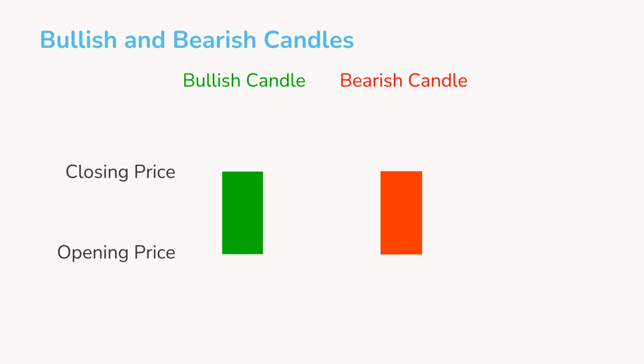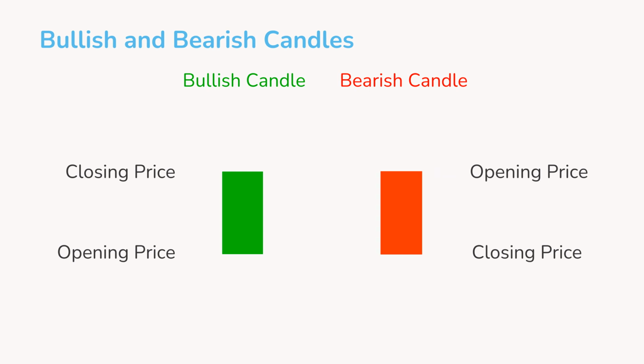The bearish candle is the direct opposite of the bullish candle, whereby the stock has decreased in price over the period of the candle. Or more specifically, the price of the stock opened at this price level and closed at this lower price level for the period of the candle. So the color of the candle actually determines whether the price opens at the top or the bottom of the rectangular box. For the case of the green bullish candle, the opening price will be at the bottom of the rectangular box, and for the red bearish candle, it will be the opposite, where the opening price is at the top of the rectangular box.